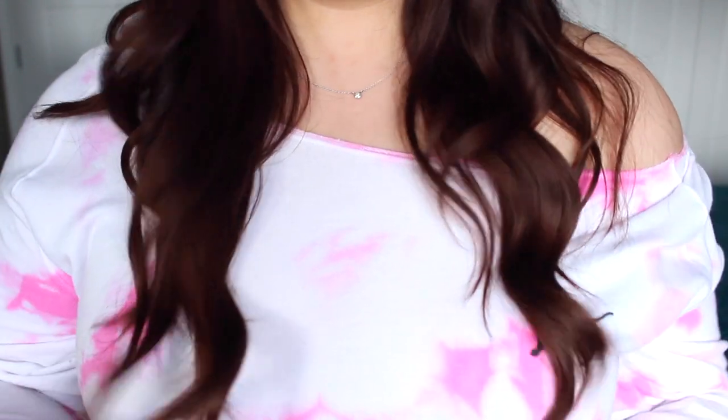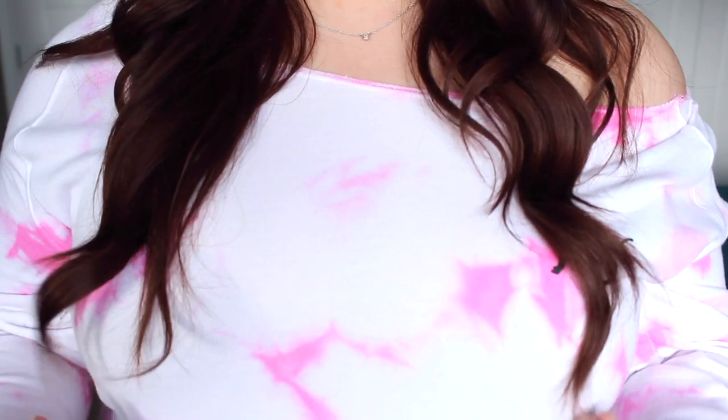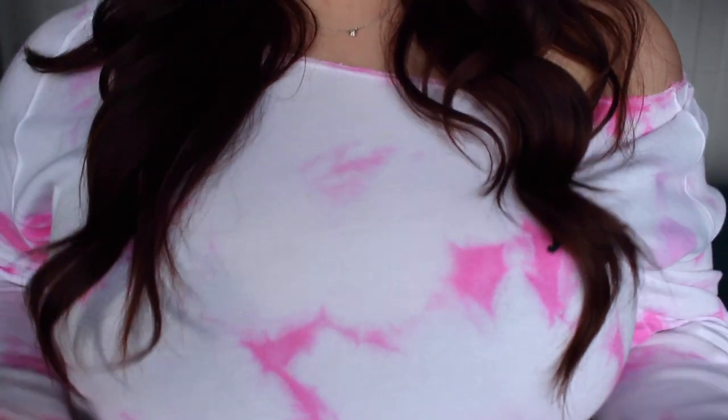My hair type is thick but with fine strands, so essentially I have a ton of really fine hair and my hair is totally straight naturally — it has zero texture whatsoever. I am typically quite oily at the roots. You guys know I'm on Accutane, so my body's not producing as much oil, and my ends do tend to get dry. I'm very prone to split ends but my hair is pretty healthy overall. My hair has grown quite a bit since my last routine — it's like bottom of the boob length currently — and I'm very happy about that.